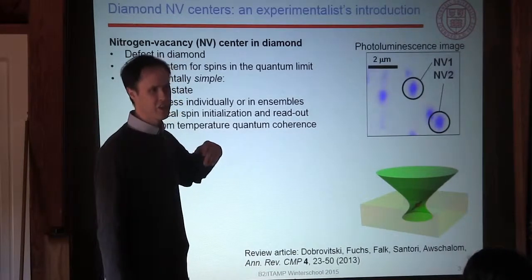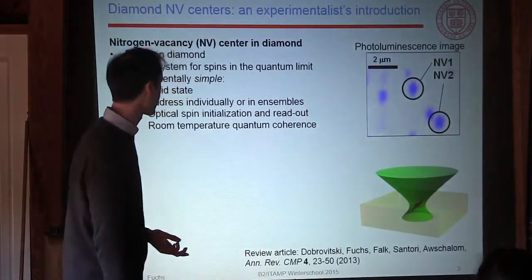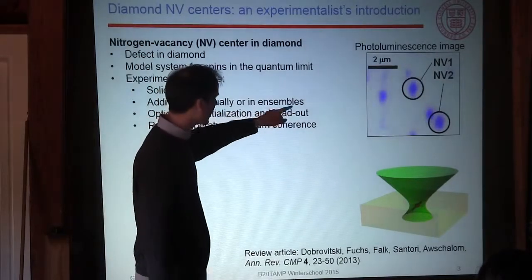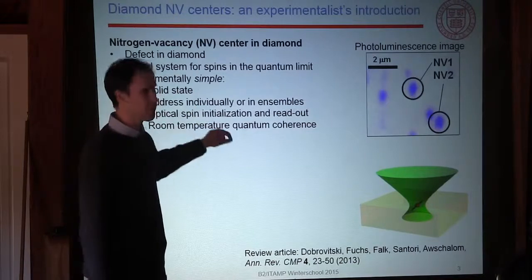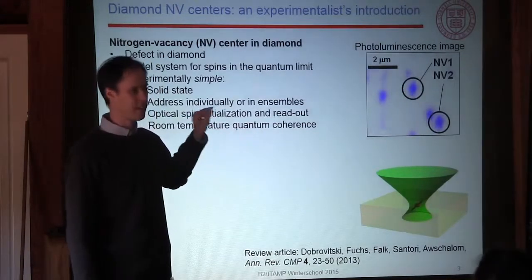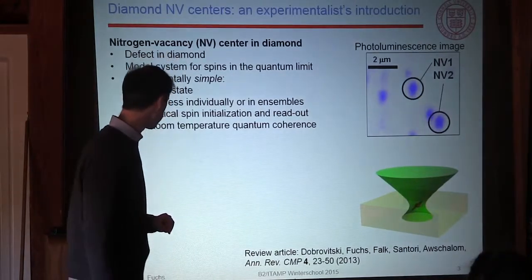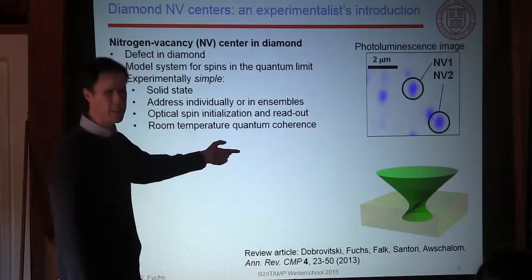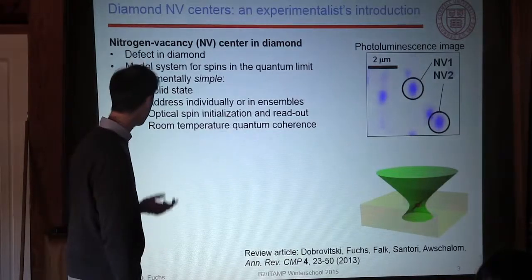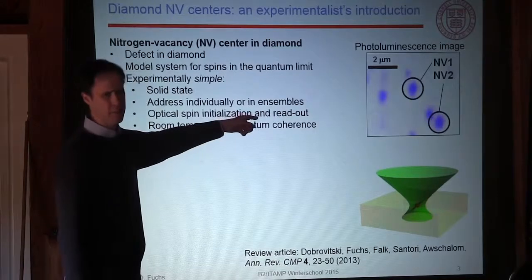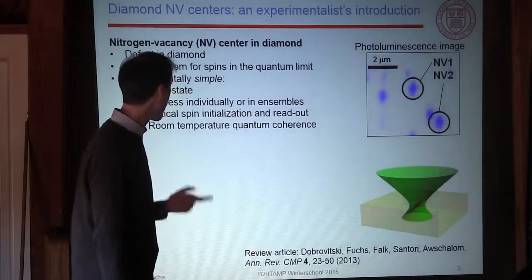But if you just shine in this green light and use a confocal microscope, which is now a well-developed technology, you could actually isolate individual ones of these defect centers in the diamond. So even at room temperature, with nothing special equipment, you can already see single quantum systems in a solid system. Of course, you can work with one NV, or you can work with ensembles of NVs, and there's advantages to that, we've already heard. But this is not the part that makes this system really interesting to people and why it has become valuable.